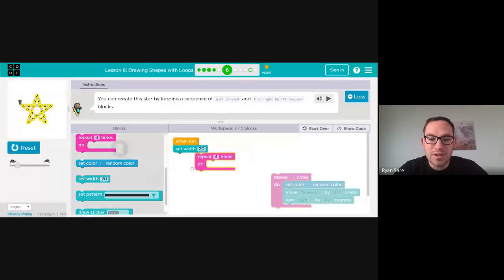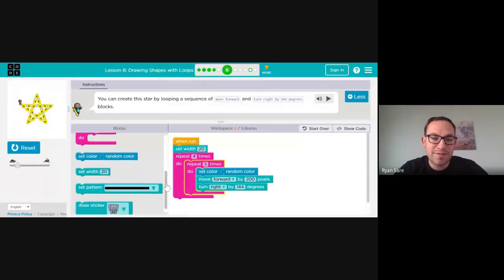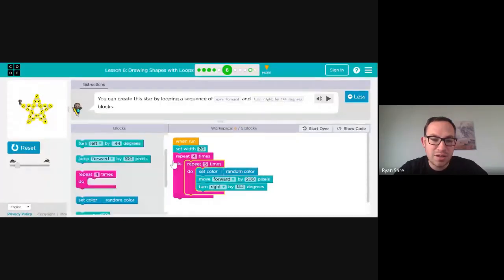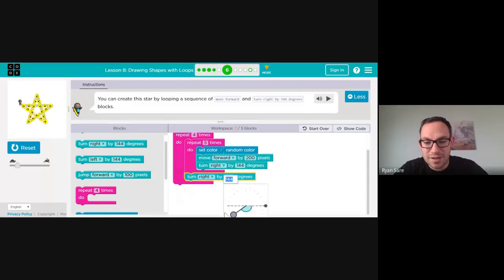So he's going to be drawing a star, but when the first loop finishes, I'm going to have it turn to the right by, oh look, they have a little thing on here that shows you the degrees.